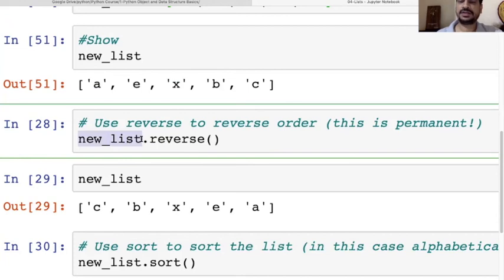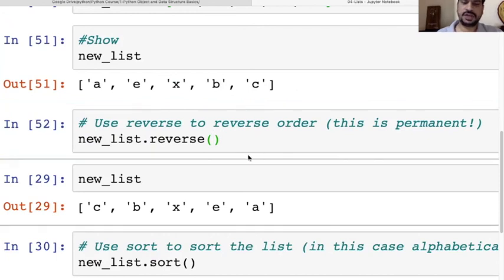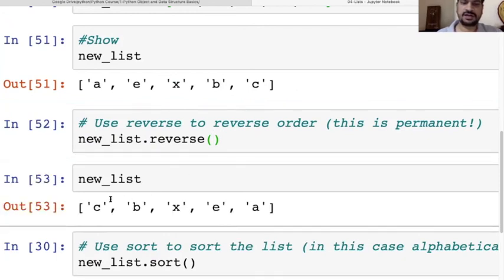All the methods that we have seen are going to change the list because it is a list method. It is going to change the list only. So the reverse is going to reverse the elements we have entered here. You do that, and this is the value that you'll get, C, B, X, E, A.